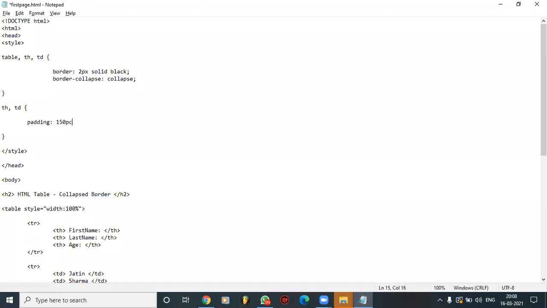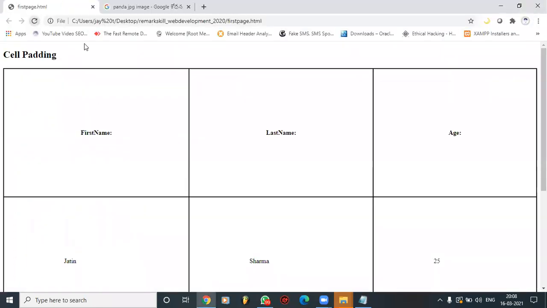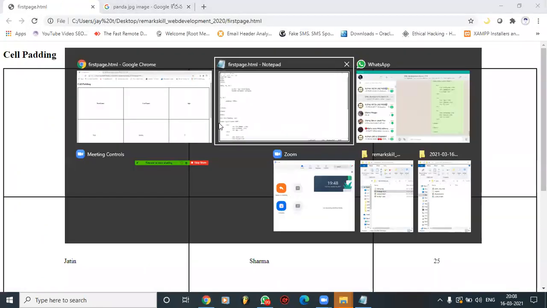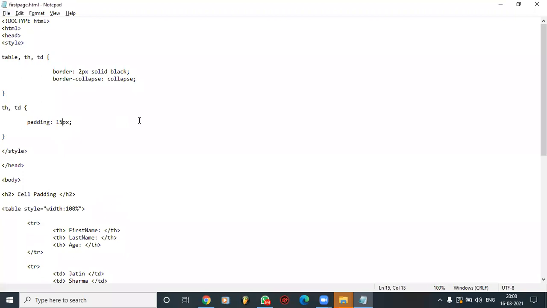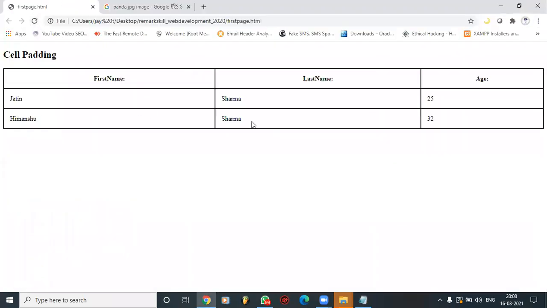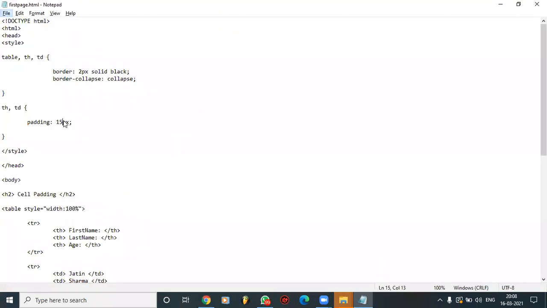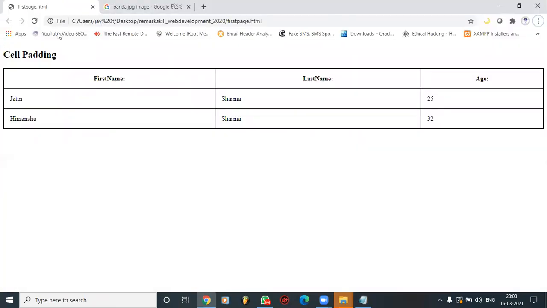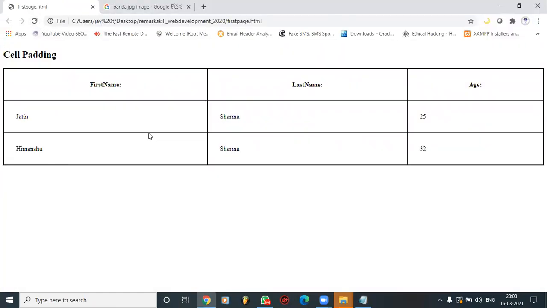Padding of 15 pixel. So I just added 15 pixel over here. Instead of that, let's add 30. Try the 30 pixel. It's like this, okay?